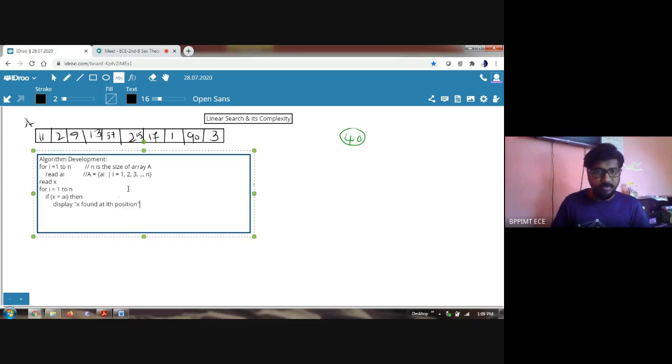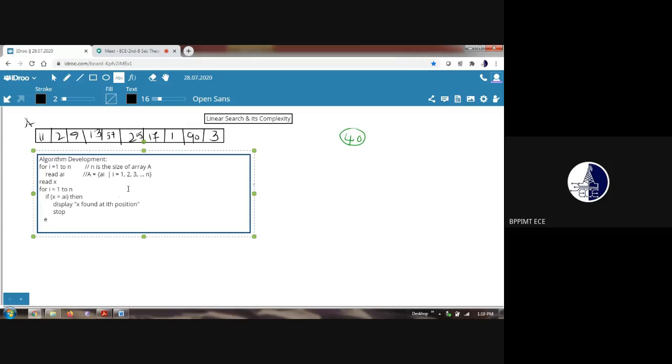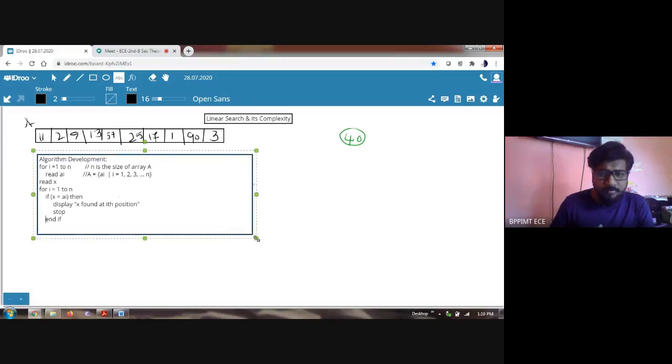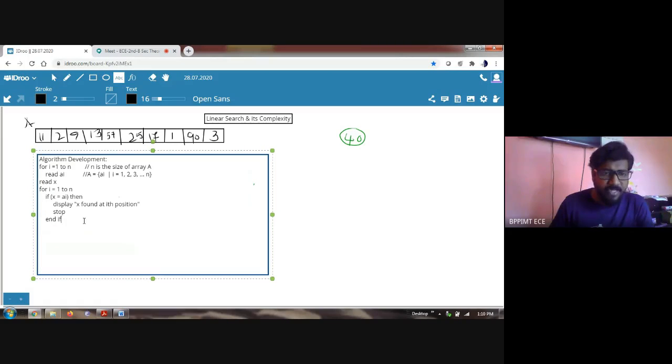And then end if. In algorithm books you may not find end if, but I'm explicitly writing end if for readability purposes, so you can see where the if starts and where it stops. So now, if else, that's all.